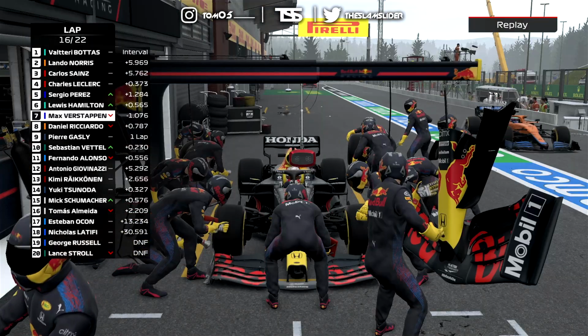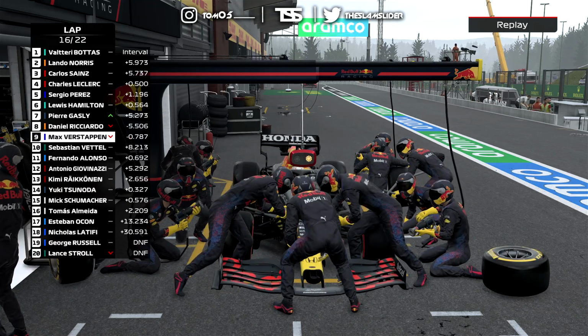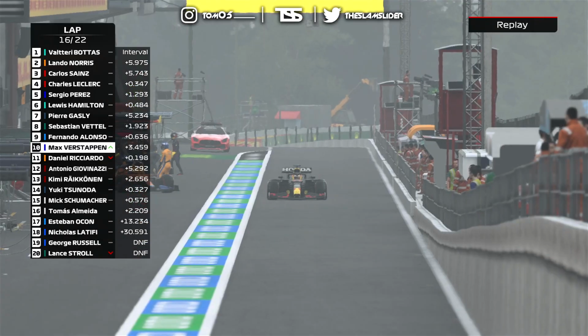Anyway, these are the two-stoppers. This is Verstappen. No, this is not a two-stop. I think this is an unscheduled pit stop, and Verstappen is changing his front wing. And I think Ricciardo is doing the same. So what is happening to these guys?